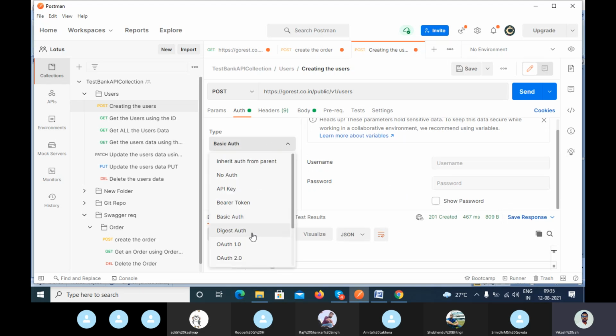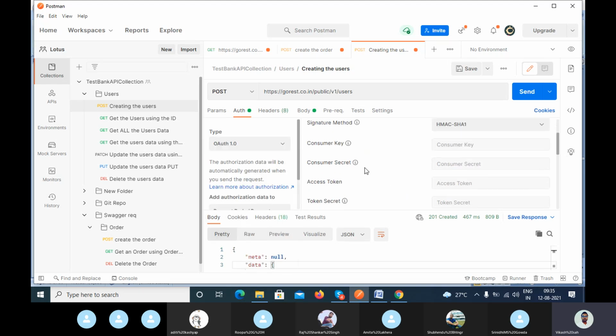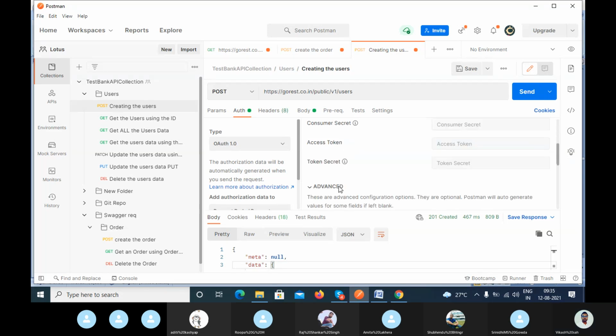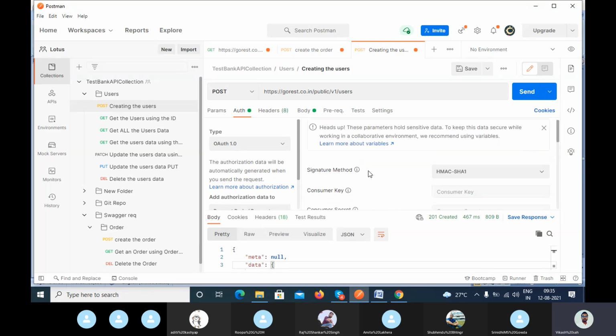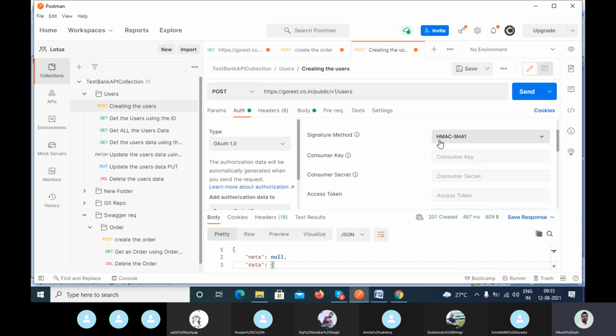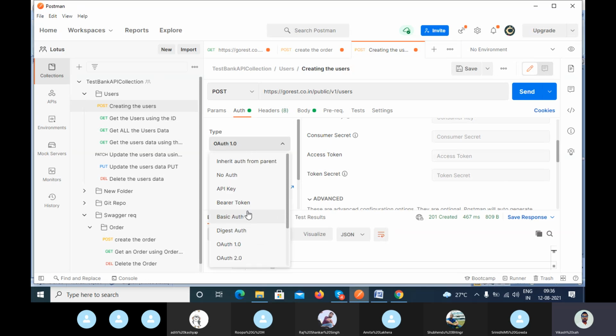It's simple, because again this depends on your project. There are a lot of things inside OAuth 1.0 which are provided by your team actually. The signature method is decided by your team, by the client. The consumer key is decided by the client, the consumer secret is decided by the client, and the access token you have to pass. So in tomorrow's class we will discuss the auth, which auth types we are using.